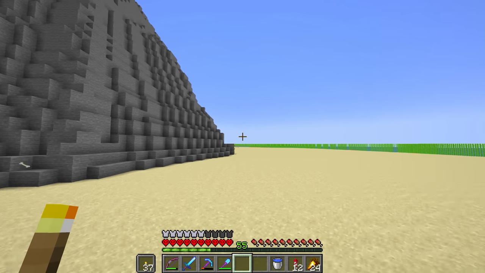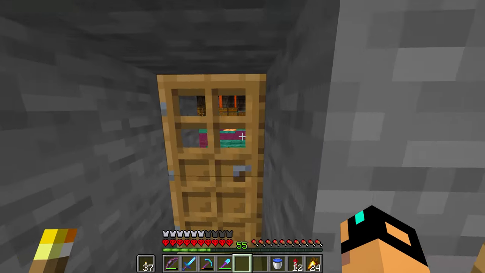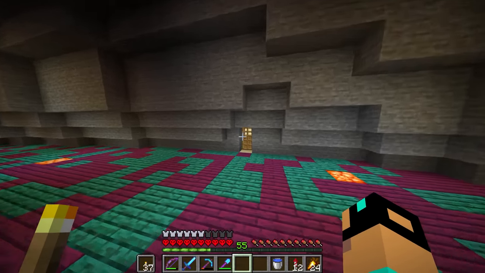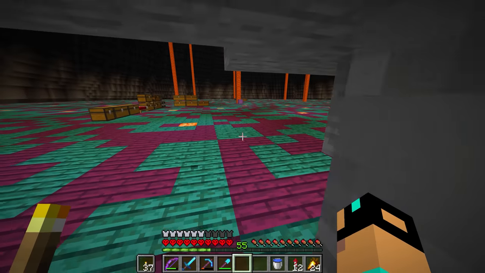So terracotta and that dripstone are literally perfect. They look almost the exact same. So terracotta and dripstone it is. Okay, I must have broken my Fortune 3 shovel when I was digging all the sand out of here, so never mind.